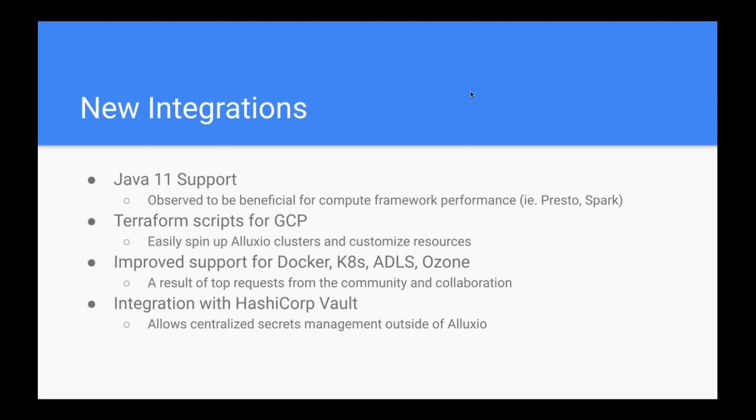But we've tried to make this process a lot easier by using Terraform scripts, which take care of the entire cycle of deploying a system, as well as, for example, updating configurations or relaunching the cluster. So users can just go to the Terraform script and submit it to Google Cloud, and that will spin up, based on your recipe, a number of instances, and you'll have a ready-to-go Alluxio cluster.